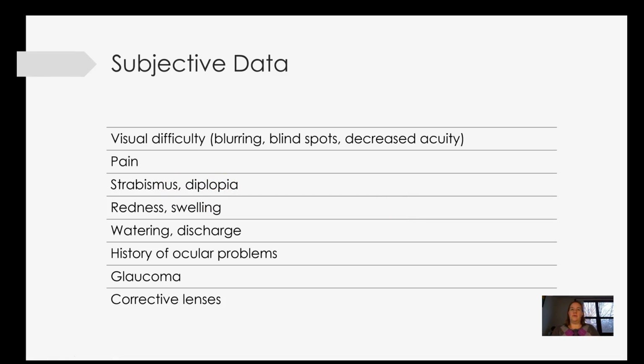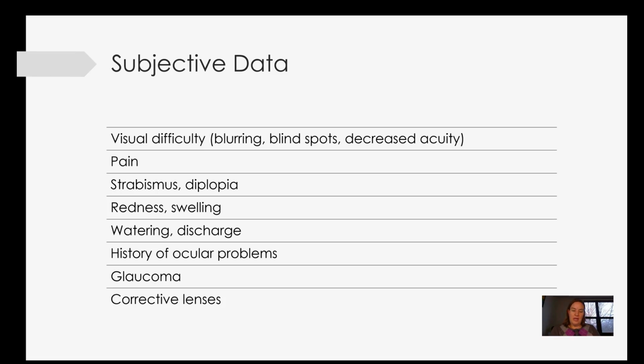So when we hold up a finger and we ask a patient, how many fingers are we holding up? They should accurately be able to identify how many we are demonstrating for them. We ask about any redness or swelling that's new, any watering or discharge. Okay, watering is usually associated with seasonal allergies from the eyes. However, sometimes people will get a runny nose. That would be considered watering as well.